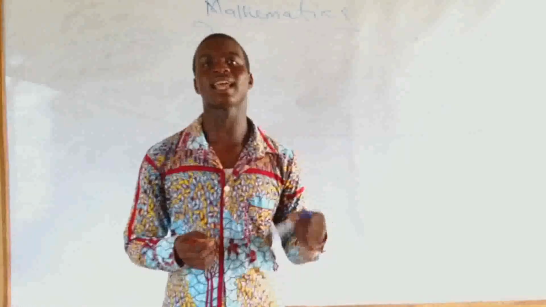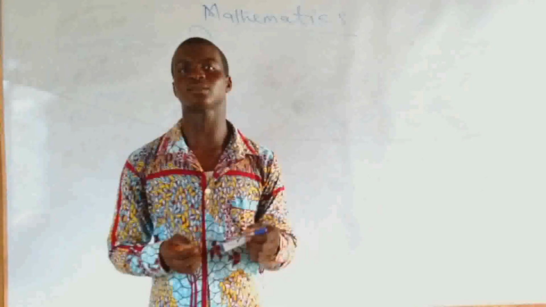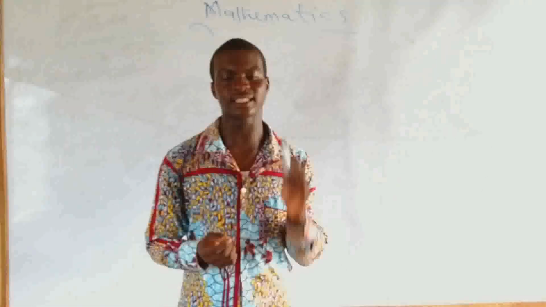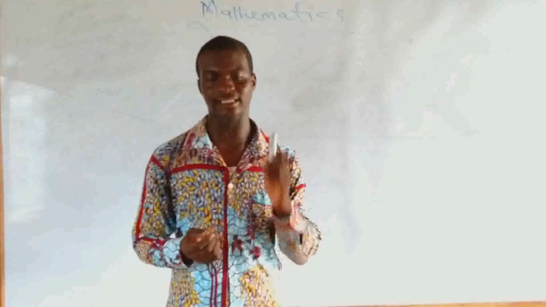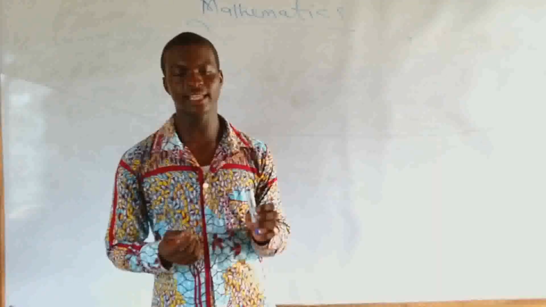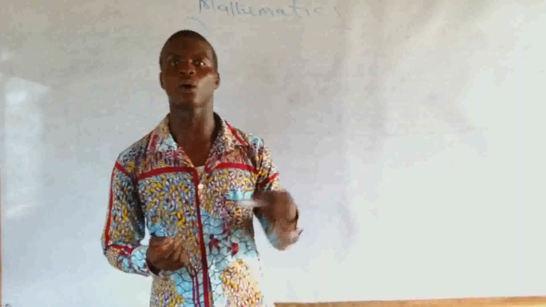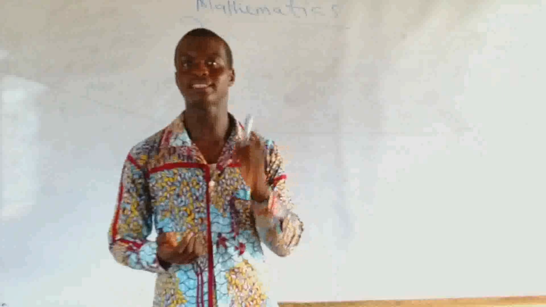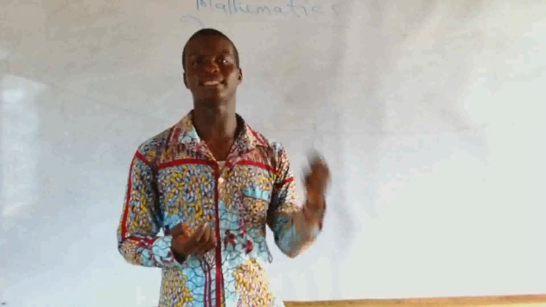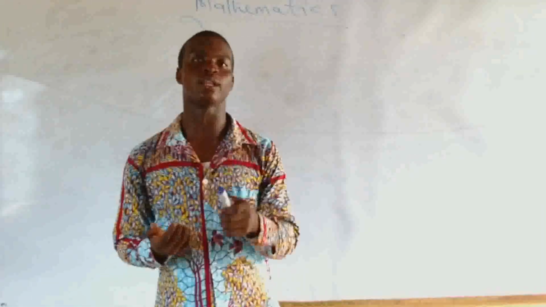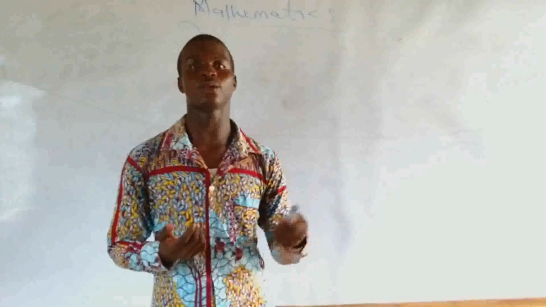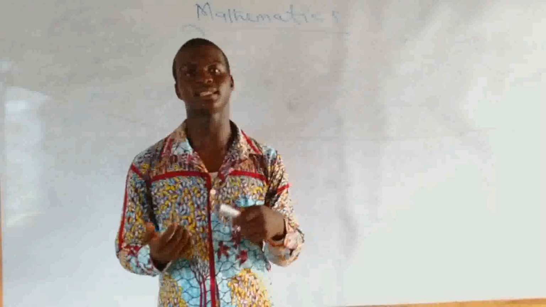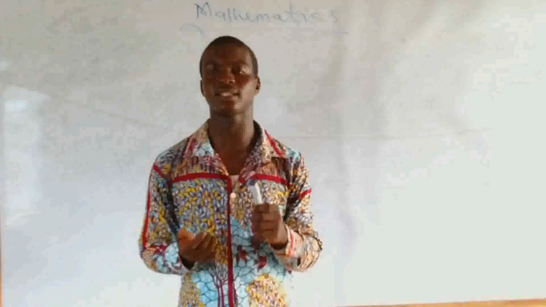Base 16 is hexadecimal. Note, don't confuse yourself with base 6 and base 16. The hex on the Casio calculator, or on any calculator I have ever used, is base 16. Don't confuse it with base 6, it is base 16. If you want to know whether it's base 6, you go there and try to convert 6 using the hexadecimal. If it were base 6, it would have changed, but since it's base 16, it wouldn't make any change.